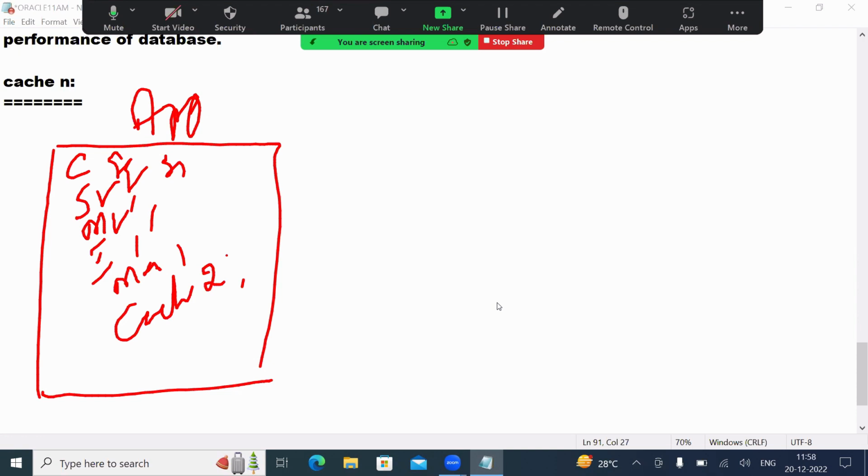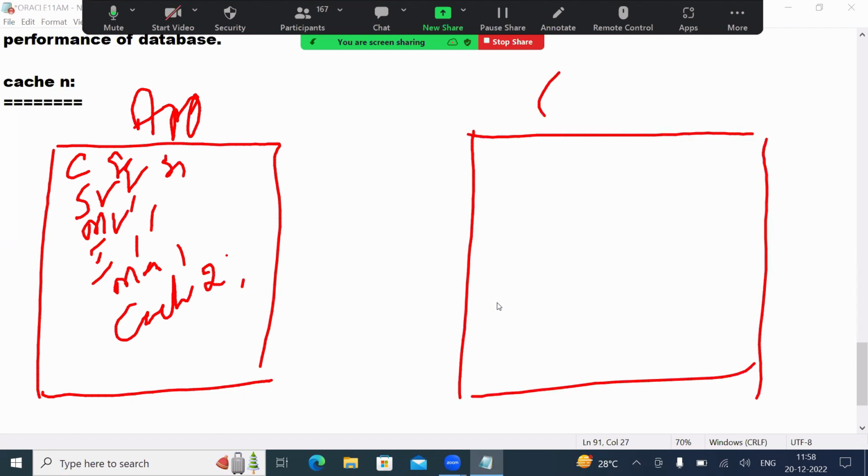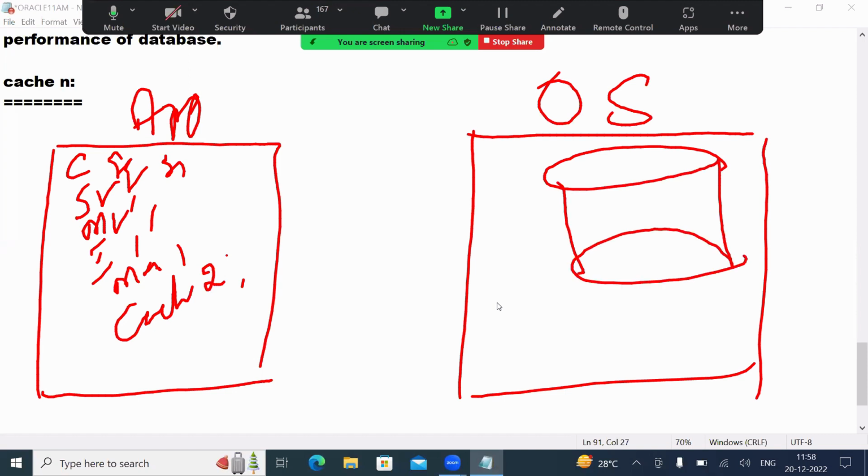Then carefully observe what happens. This is your Oracle server, and in it you have your database. The cache memory is created in a server-side location. This is called a cache, and this is called a database.